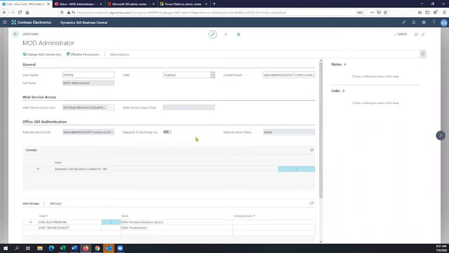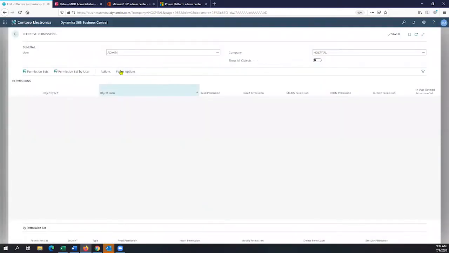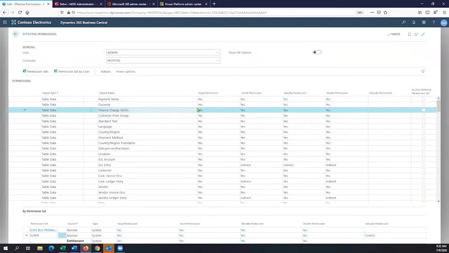For me, the idea of showing this first part is to come to the following point, the user group security level. Here we're going to have something important to review. We call it the effective permissions. The idea of creating a permission set is that we are going to be able to work within different tables to give access to read, insert, modify, or delete. This could be quite cumbersome the first time when we do an implementation.